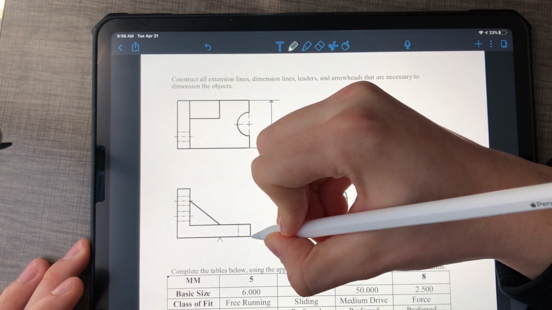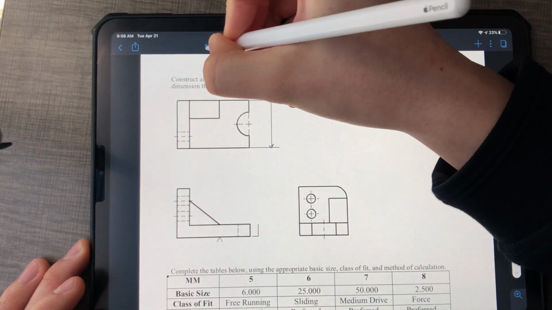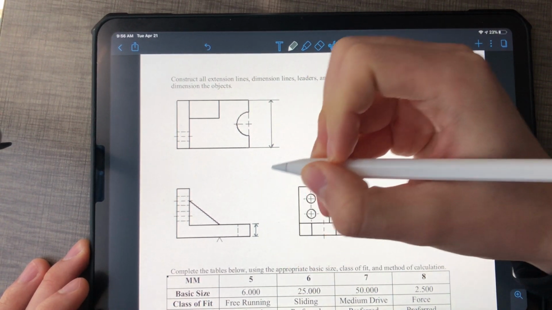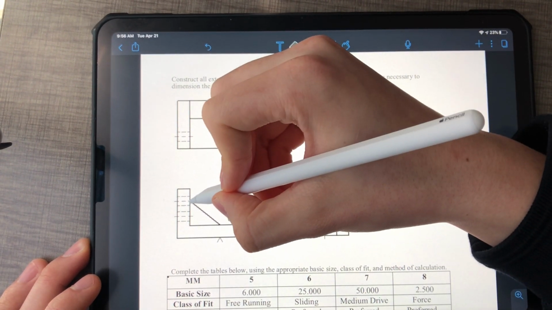So first, I'm going to get the smallest height, this thickness. Followed by an intermediate height, like the height to this feature over here.